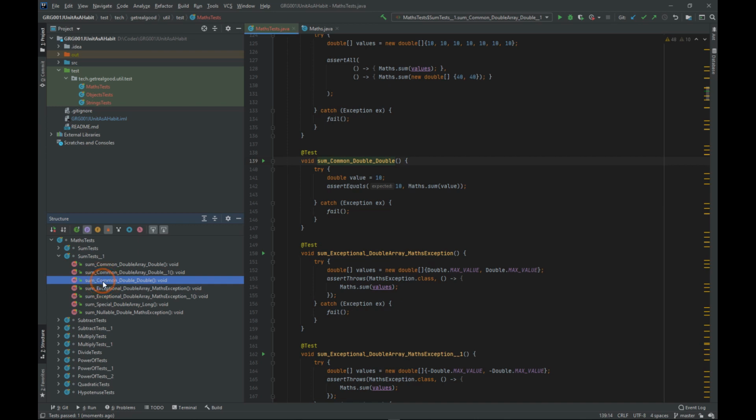test. And here basically we are using a literal double value of 10. We are passing this literal double value to a parameter that expects a var arg of doubles, and we are asserting it will be equal to 10, which it will be. And we're using the assert equals method, which we have seen multiple times before, so I'm going to skip it.